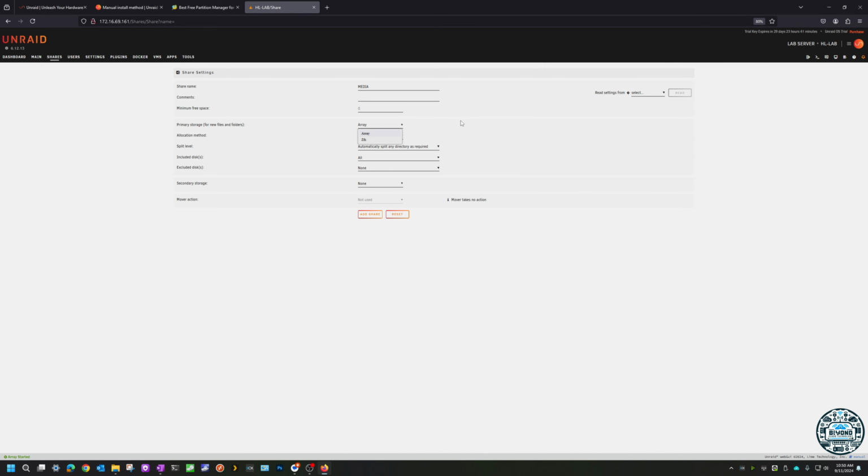ZFS is the faster thing. Now, if we did have the normal array in the cache configured, we could set this to actually sit on cache, which would be another option here, with the secondary location being, so if we do ZFS, let's say we wanted to use ZFS as a fast storage media, we can set array as secondary.